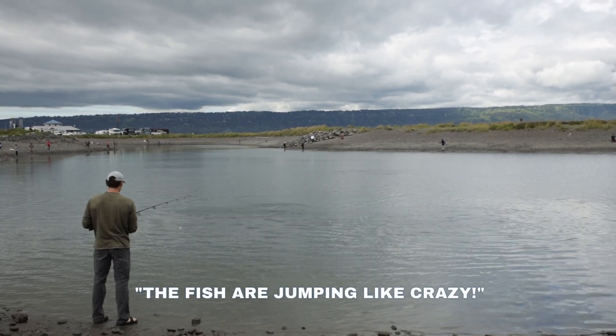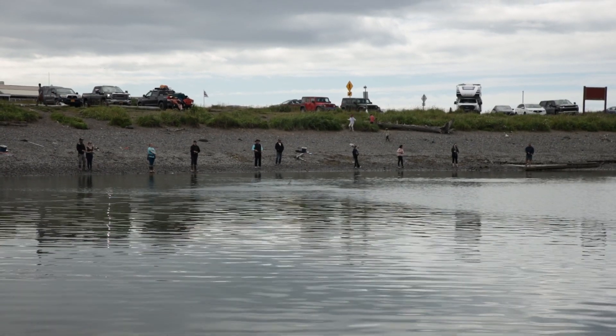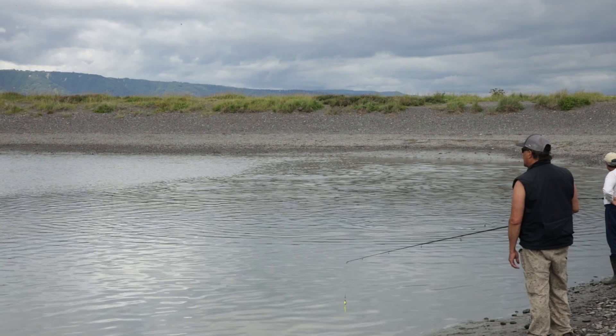Fish are jumping like crazy but still nothing yet. After about two and a half hours I've caught absolutely nothing — got about one or two bites. The fish only bite here when the water is flowing in or flowing out, and right now it's kind of still with no water flowing at all. Everyone else here is using fly rods and doing the same flossing technique as on the Kenai — when the fish run by you pull your line in and try to get your hook in the fish's mouth. The way I'm fishing is not going to cut it.